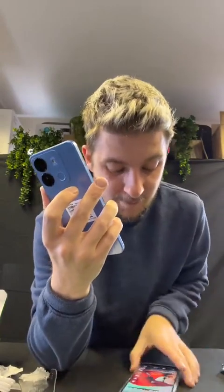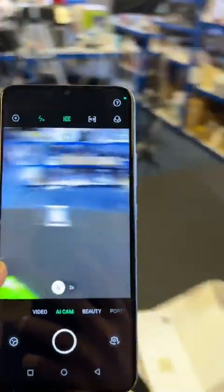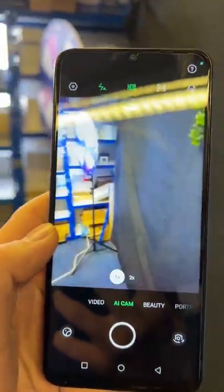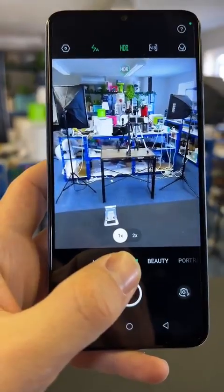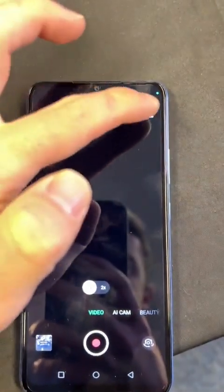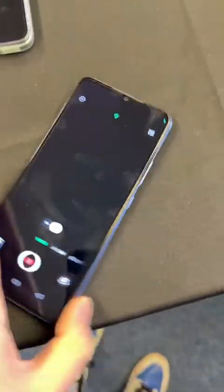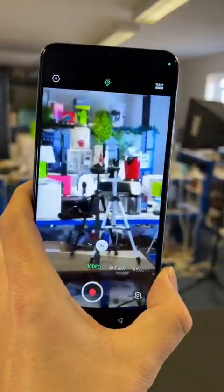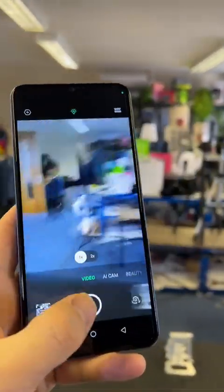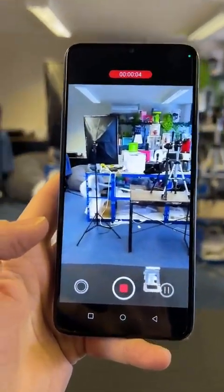Let's try the camera out — I think that's probably the most important thing. The camera's open. It's in HDR. It's got a feature called AI camera. You can zoom in times two. For video, it's got 1080p at the top — it goes up to 1080p but not 4K. You can also zoom in by two on video. It's got seven hours and 21 minutes of internal video storage.